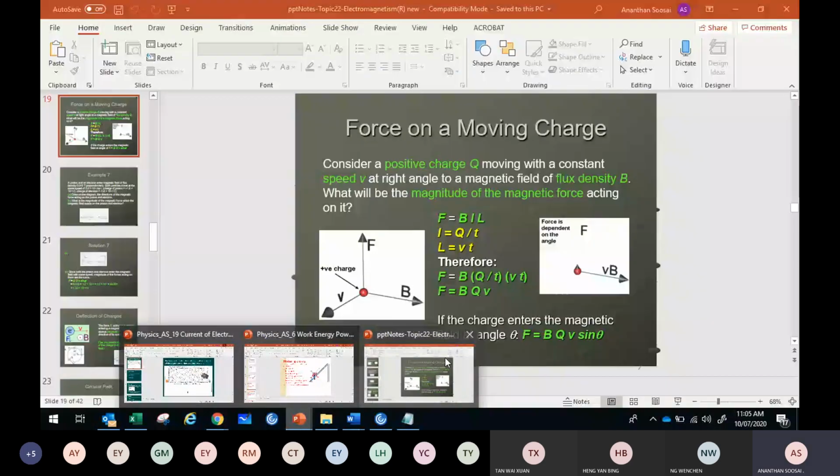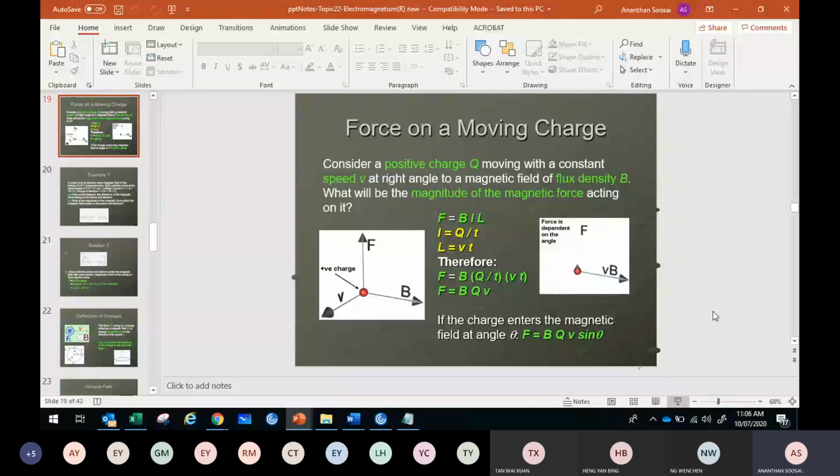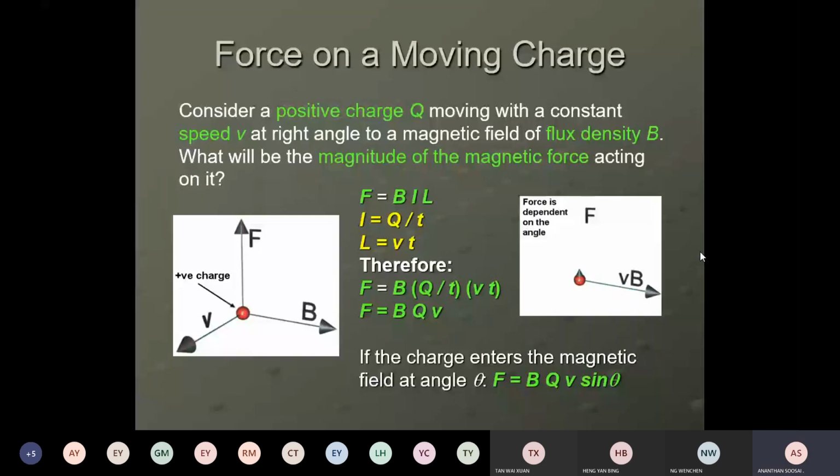Okay. So let's continue. What you learned so far in magnetic field: first, you learn about the magnetic field pattern. Then you learn about F equals BIL, current carrying conductor, the force you need to calculate by using BIL sine theta. Then towards the end, we learn about how to calculate the force on a moving charge. So we found it's BQV. BQV is actually formed from BIL. So yes, BQV sine theta.